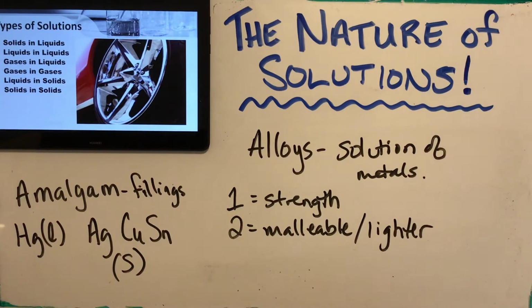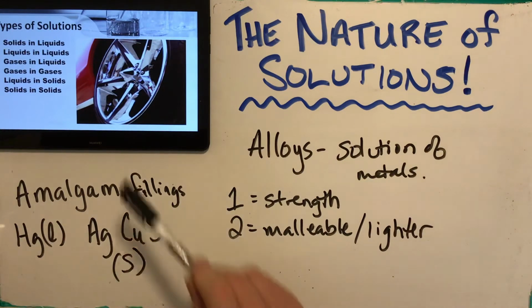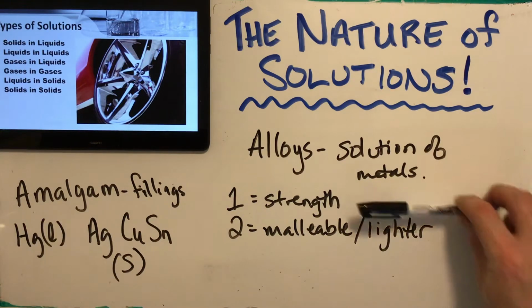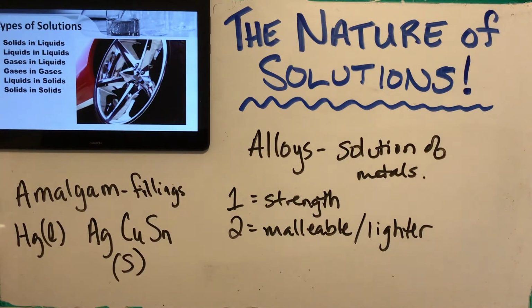So what happens is if I have a part that I have to put on a car like a rim, and I use metal number one and only metal number one, yeah, it'll be very strong, but it'll also be very, very heavy. And that extra weight slows down the car, right? The horsepower kicked out by the engine has to move more weight now, so the car doesn't go as fast.